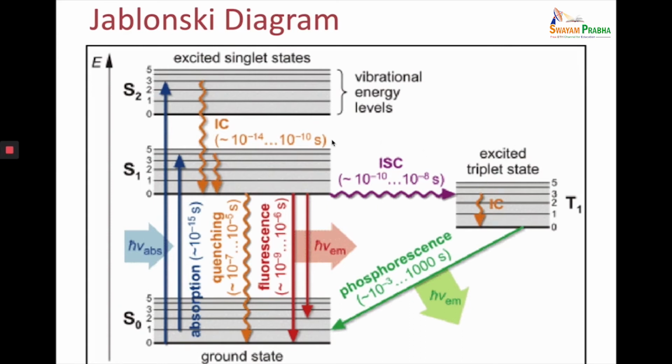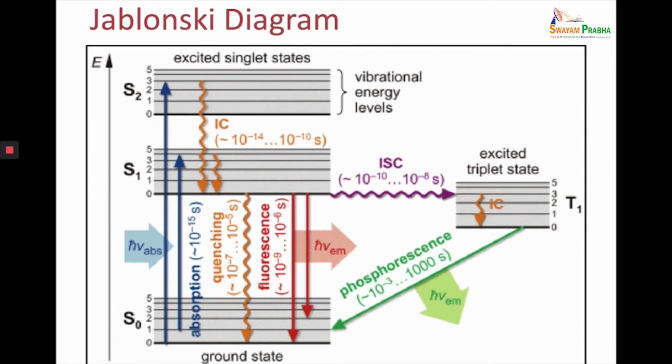These transitions do not involve the emission of any radiations and are thus referred to as non-radiative or radiationless transitions. The energy of the activated molecule is dissipated in the form of heat through molecular collisions. This process is called internal conversion, or IC, and occurs in less than 10 to the power minus 11 seconds.